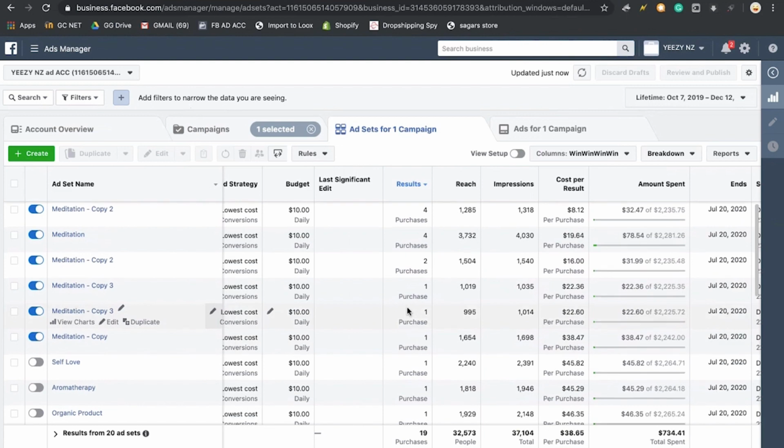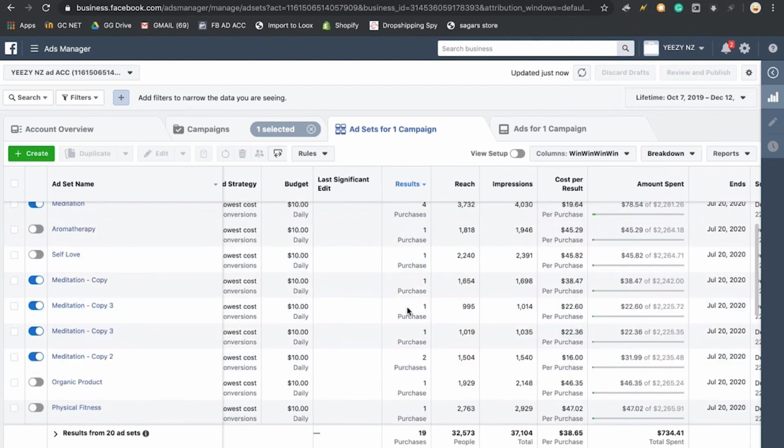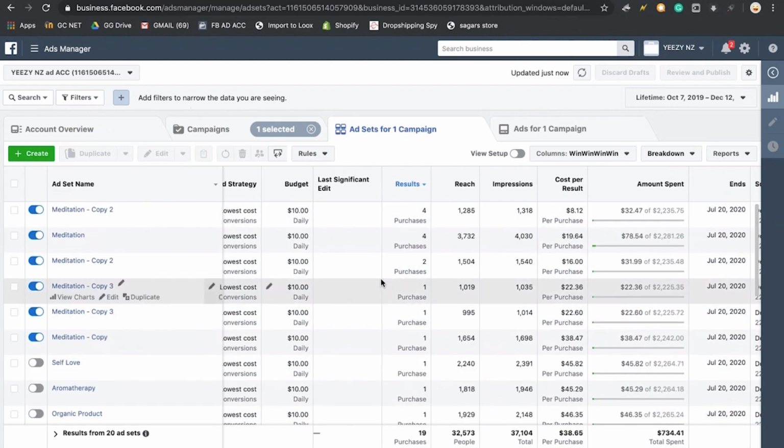Correct. But how about what's it killing? You want to let it run to break even point. But your break even point is pretty high, which is how much? $57. $57. That's pretty pricey.